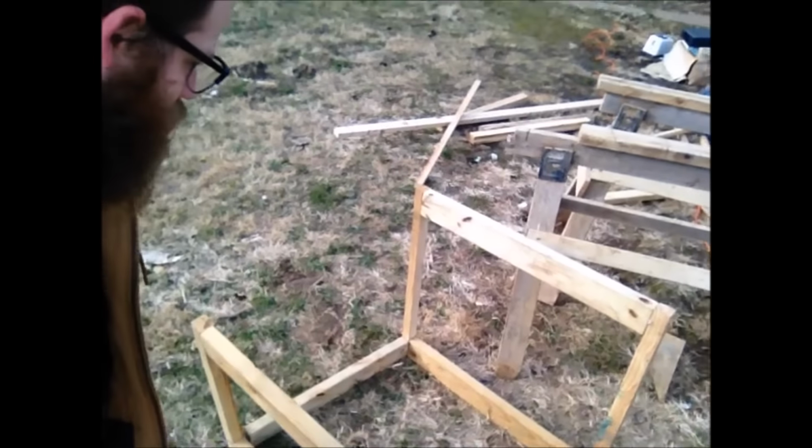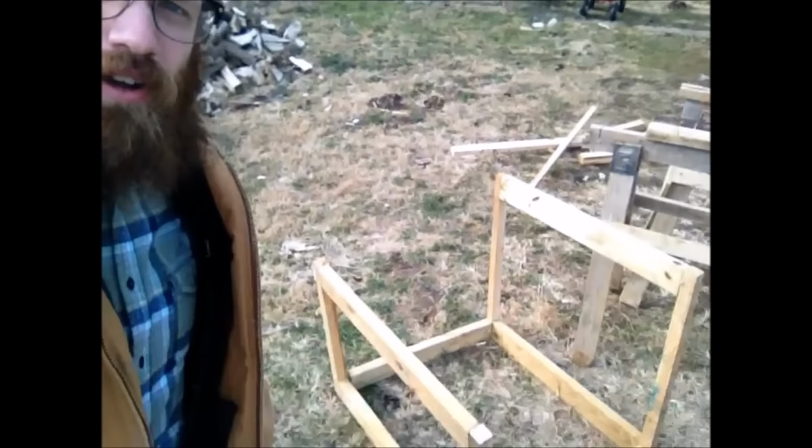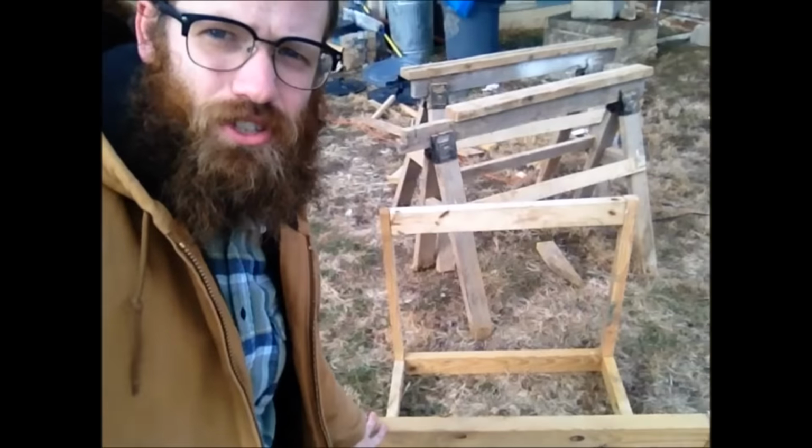We have to go to town this afternoon, so we're putting a pin in this project till tomorrow. You can see I've kind of got the 4 sides here, but I'm using these big 16-penny nails, and they are destroying this 1x material. So we're going to get some screws that'll fit this and do it the right way. Hopefully it'll be a little bit more stable. But you can kind of see I'm going to try and put a roof on this one, so the front side's a little shorter than the back side. But we're getting there.